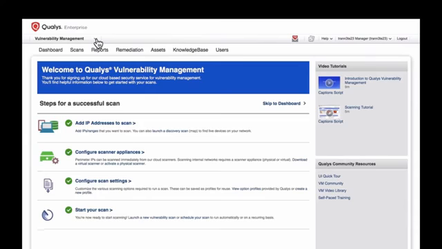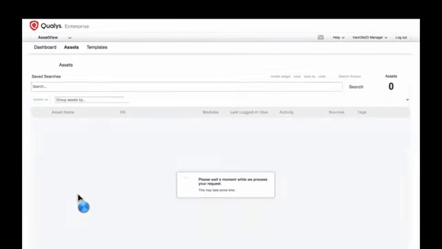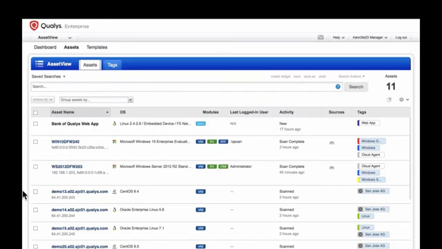We'll now take a look at the tools and features provided by Qualys AssetView to help you manage your asset inventory. Qualys AssetView is a core component of the Qualys Cloud Platform, where you can view the host assets in your VM subscription, as well as assets from other Qualys applications and modules.